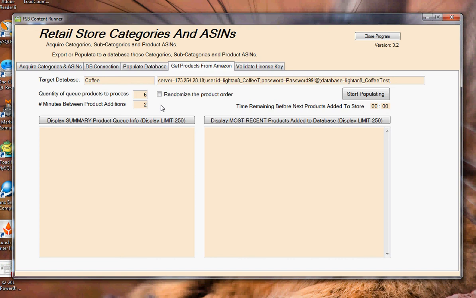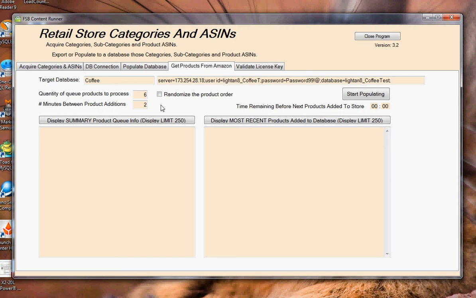So normally with 2,000 products, it's going to take you say a couple of days to populate those into the database. But if you go much faster than that, then you get a lot of throttling errors from Amazon. So it's better just to let it take that long. And some of you I know want to make it extend over several weeks. So you have the ability to make your selection there.